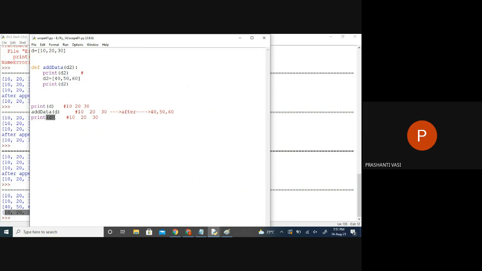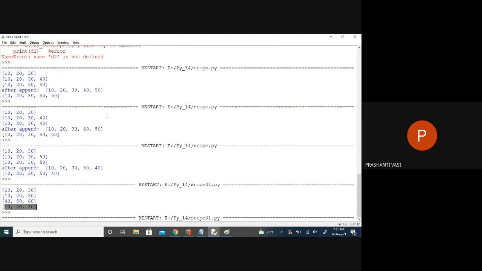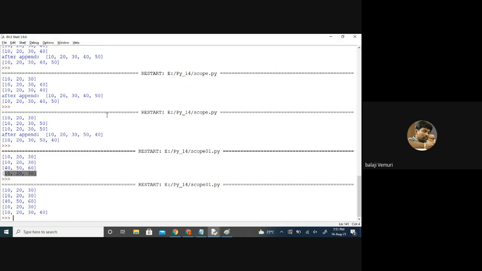Again, when we come out and print D, D is pointing to the same list, 10, 20, 30. Unless I say D.append(40), it will not get added with new data. Is that clear or any confusion? No, ma'am, it's clear.